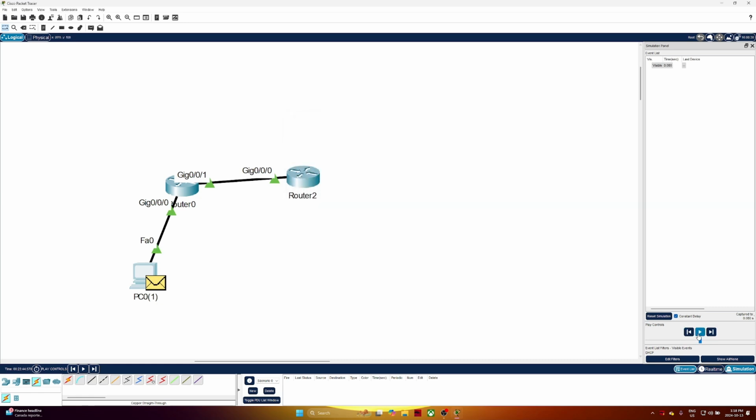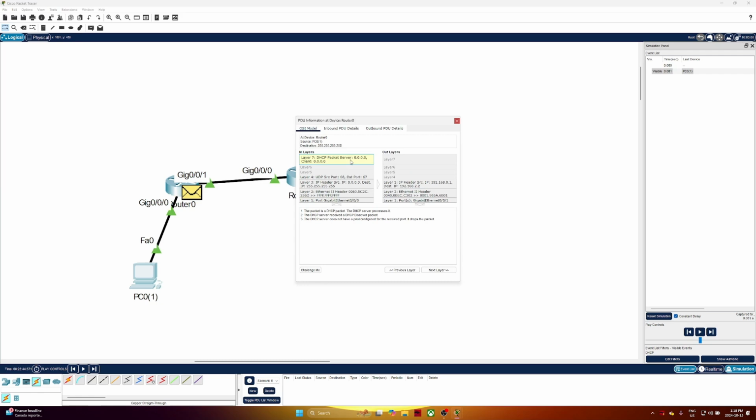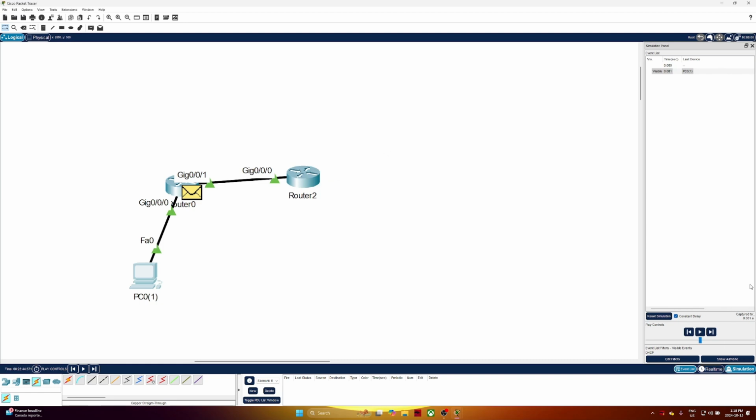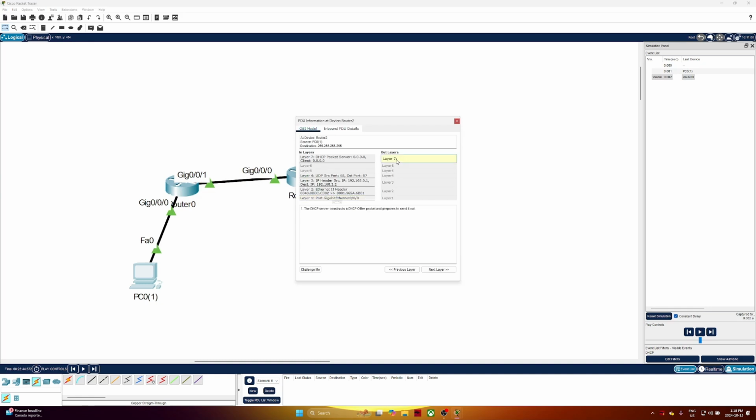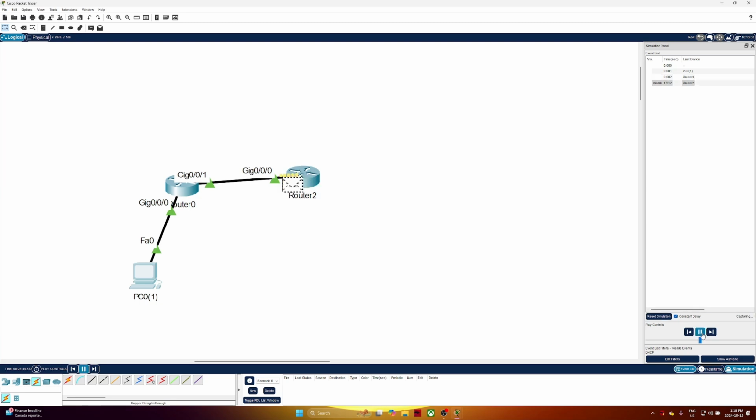The DHCP discover packet is sent out, and router 0, the relay agent, is going to send the DHCP packet to our DHCP server. It receives it and says okay, checks out. The server constructs a DHCP offer and prepares to send it back.